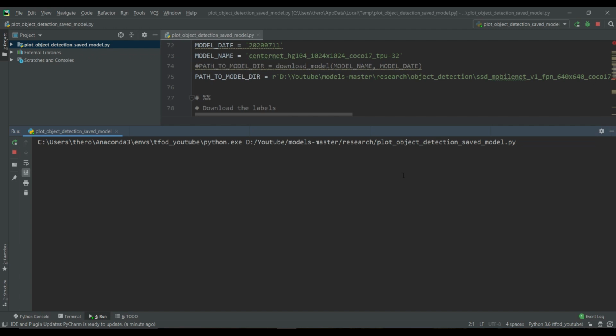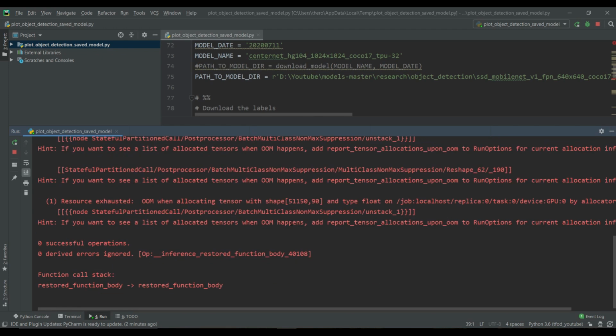So it's taking some time. It's okay, it will take around 15 to 20 seconds. See, it took 16 seconds to load the model. Okay, loading model done. Now let's see if it can render our images or not.